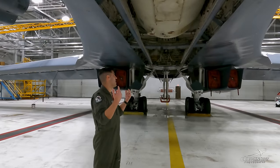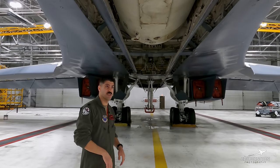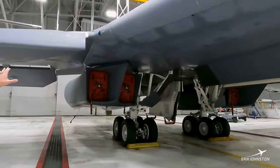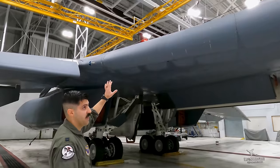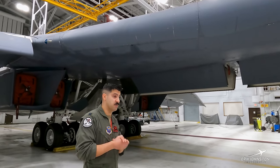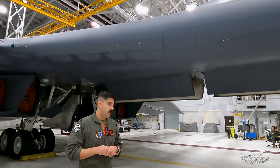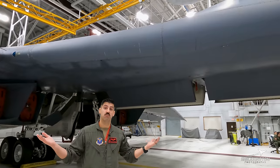We don't have the rack in here right now, but the rack has ejector pistons that shoot the weapon out of the jet — that's what gives the force for weapon disconnect. The defensive stuff is in the back of the jet, and another portion here is the wing glove. You can see a panel bolted on there — not to go into too much detail, but there are a bunch of different antennas set up in there aiding in our transmit and receive capabilities to process threats, both ground and airborne. For the Wizzos on the B-1, we are dual-qualified with OSO and DSO — you have to be able to process the information the jet's receiving.